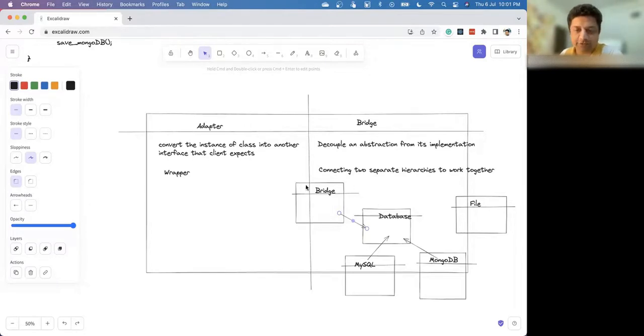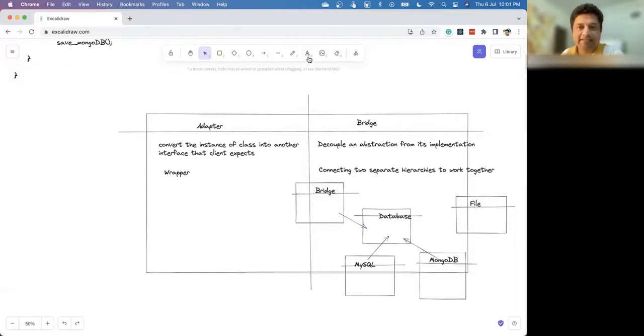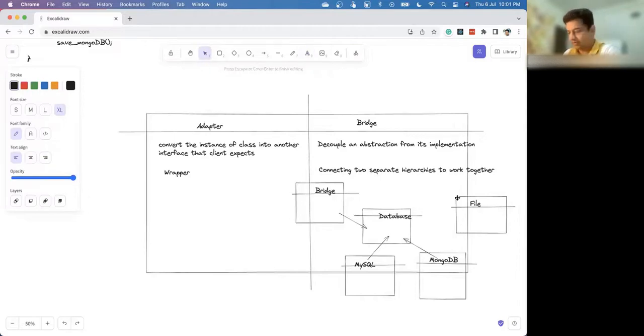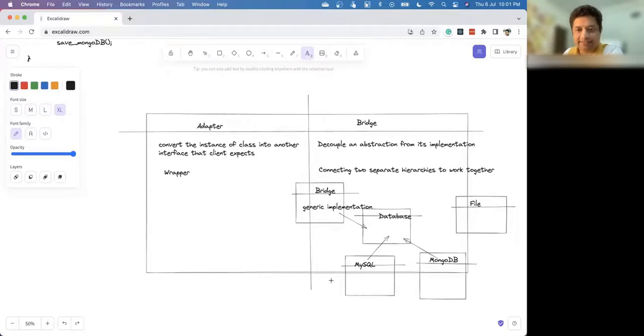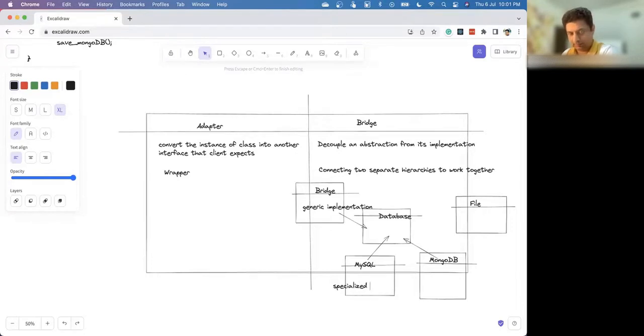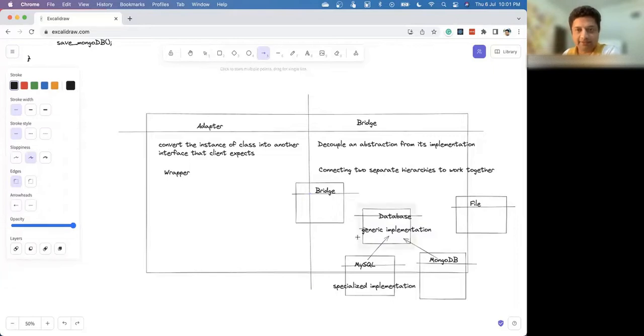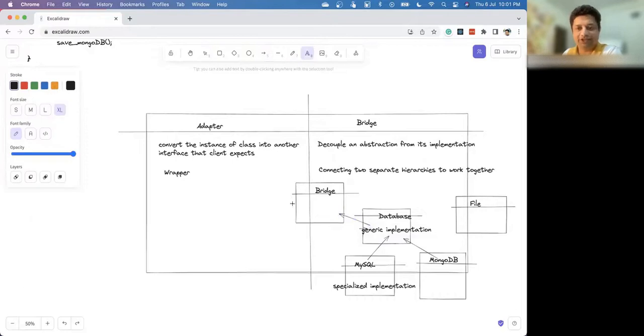So basically, if you see here, you have a bridge. Bridge is a generic implementation, and then you have a more specialized implementation. This is the generic implementation, and the bridge is nothing but the abstraction.